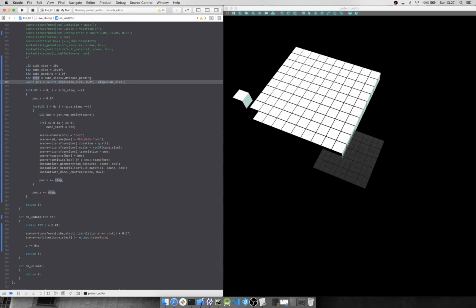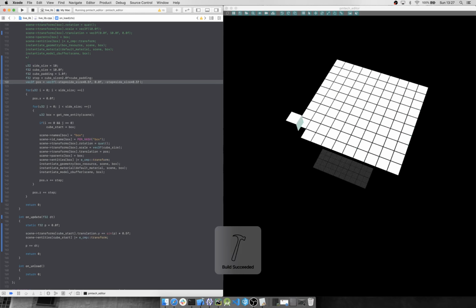So now it's gone too far, so side size is times 0.5. So I just want to go half the size.